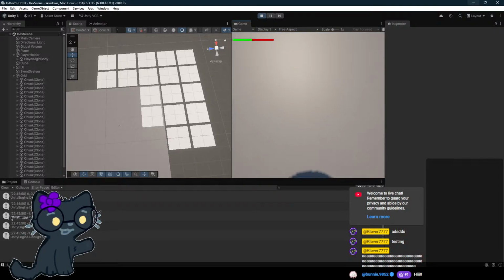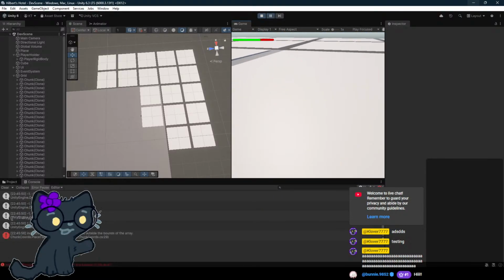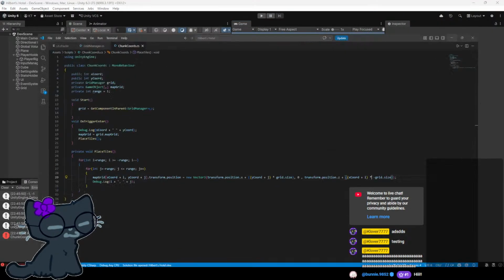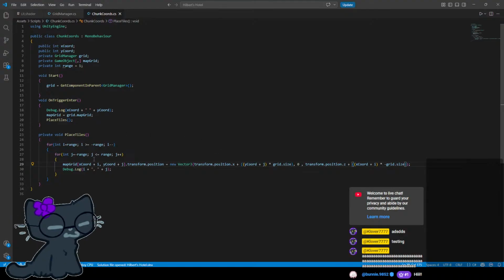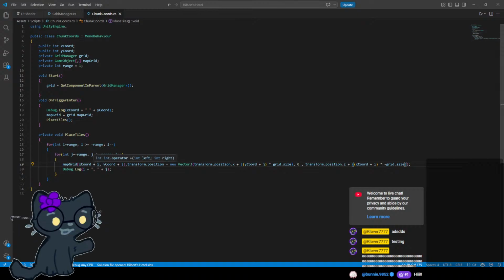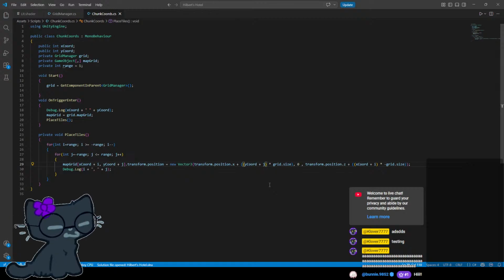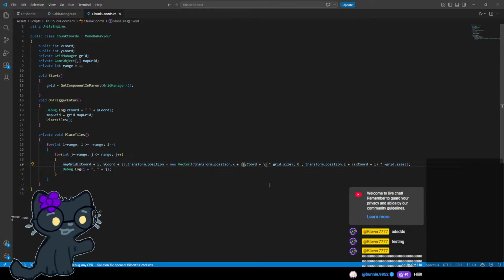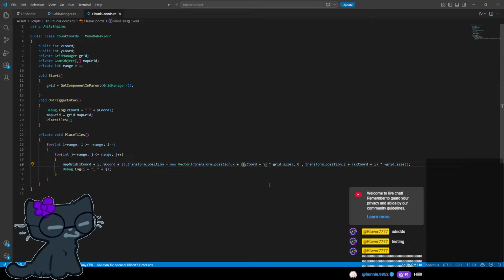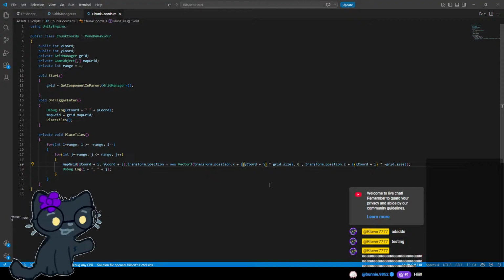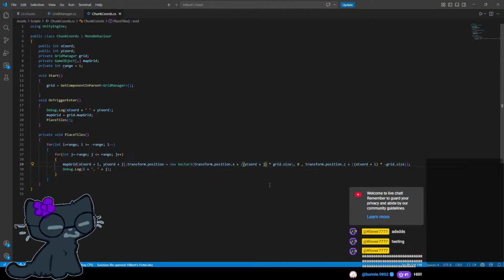Like, at the very least, it should be sticking to the grid. I got it. I know what it is. I'm taking this, which is the value of the current spot. What I need to do is have the difference between that value and my current value.